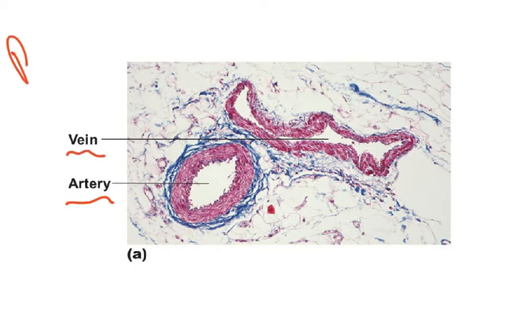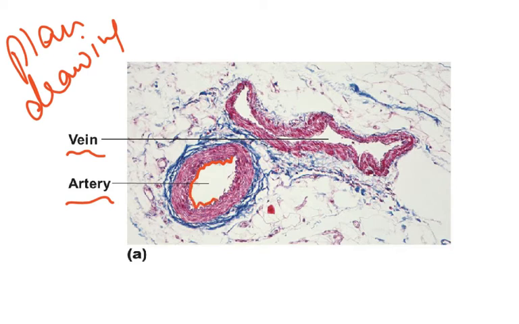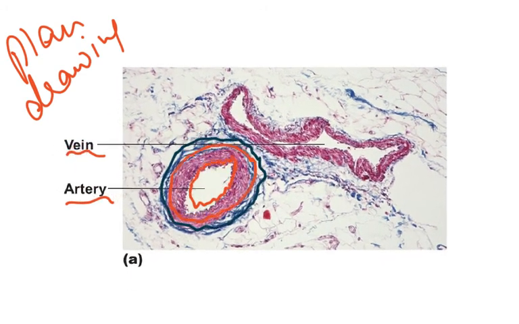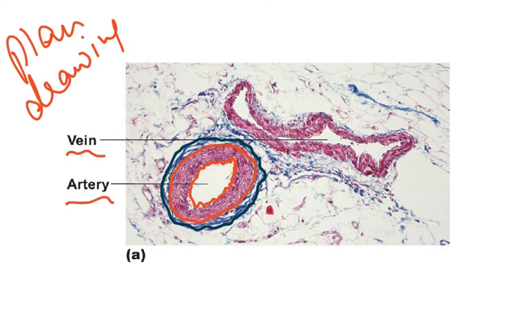Now the other thing which you've got to do is a plan drawing. And plan drawing means just a plan of the tissue. So all you have to do is draw something like this, because this is all that crinkled endothelium, and then there is this layer, right? And then there's another layer. So this would be a plan drawing. I mean, all that you have to do is you just have to move this out, and that's a plan drawing. So please understand, these plan drawings are just a plan of the tissues.